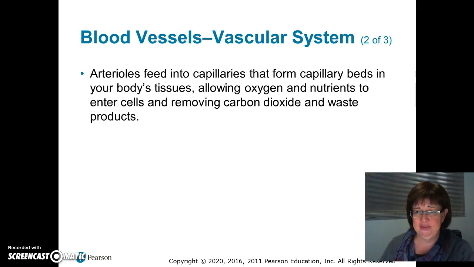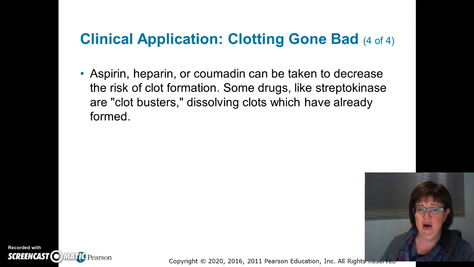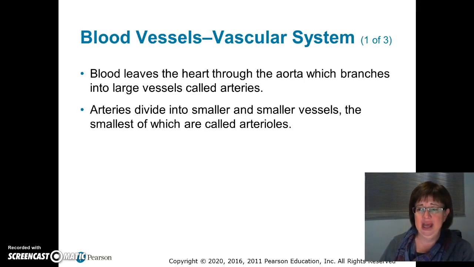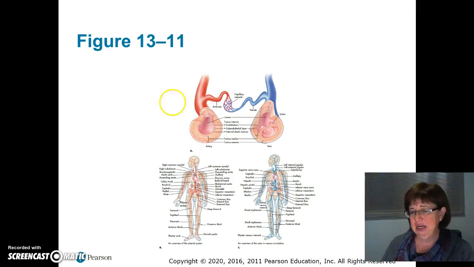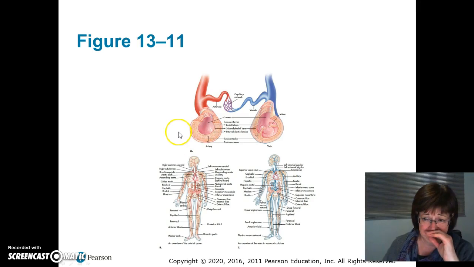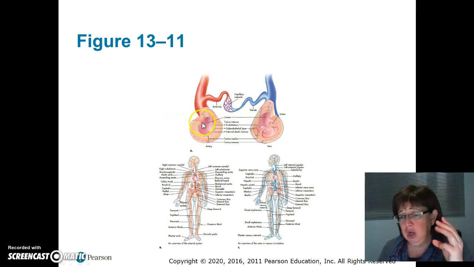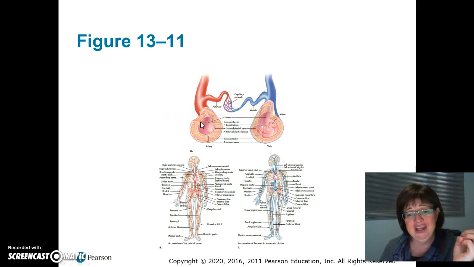There's all sorts of information here. Now, when we look at blood vessels, we've mentioned this before in a bit. Let's look at it here in terms of, there's a whole bunch of names of blood vessels. You don't need to know the names of these blood vessels. That's so next course. I want you to be aware that there are three types of blood vessels: arteries, capillaries, and veins. Arteries, capillaries, and veins.